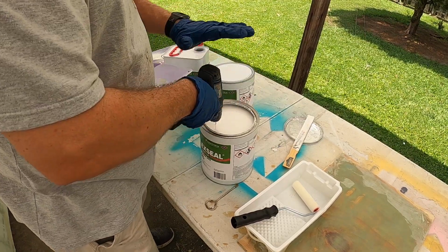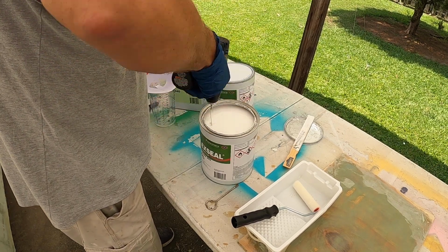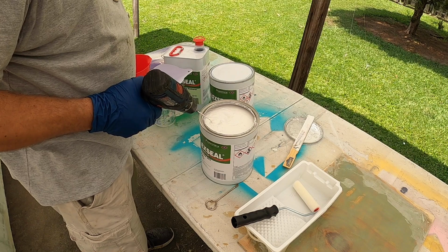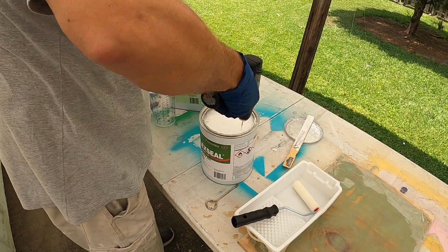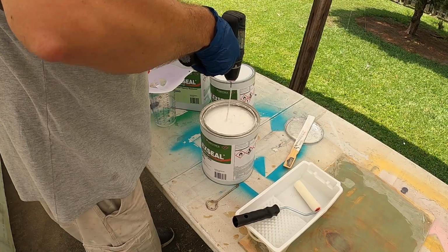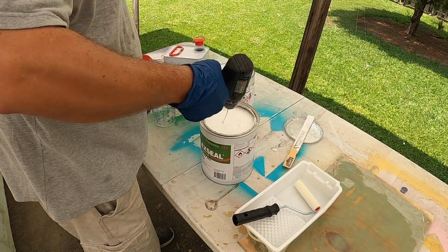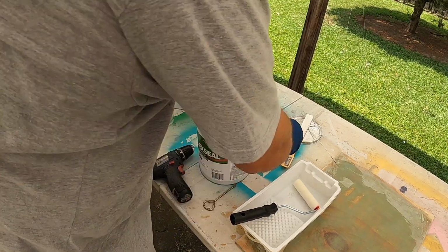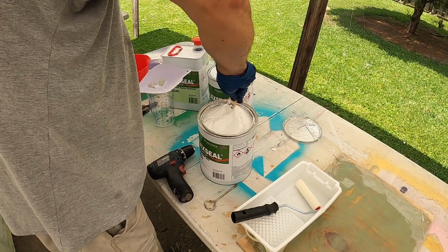I'm probably destroying the whole integrity of this paint. That's just how my luck goes. Trying to get an idea there. It's starting to kind of go back in the solution a little bit. Let's see what she looks like. Oh my gosh, it's still thick as it can be.